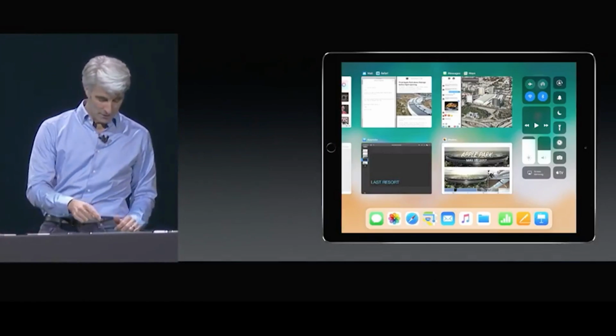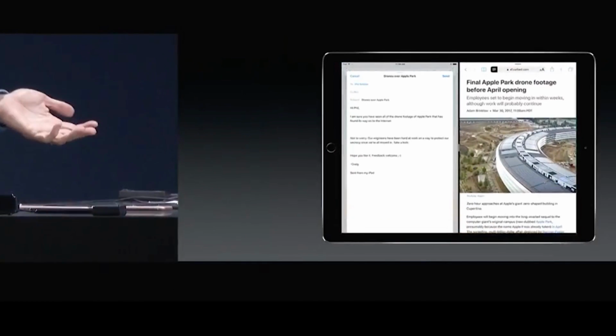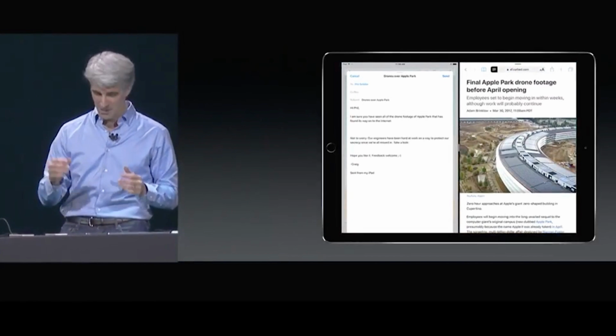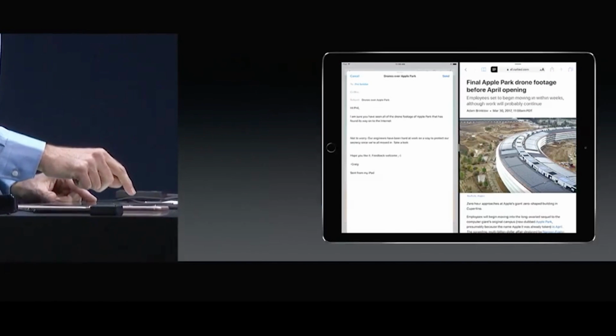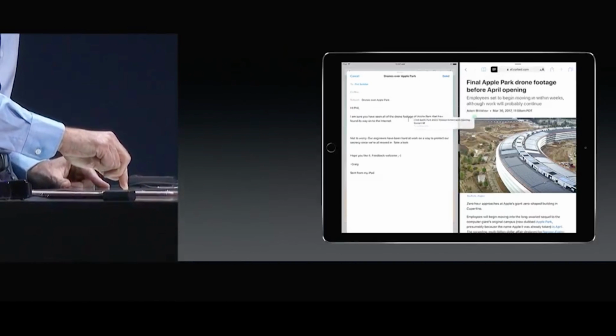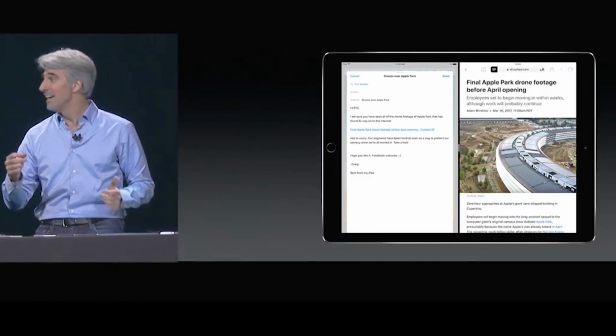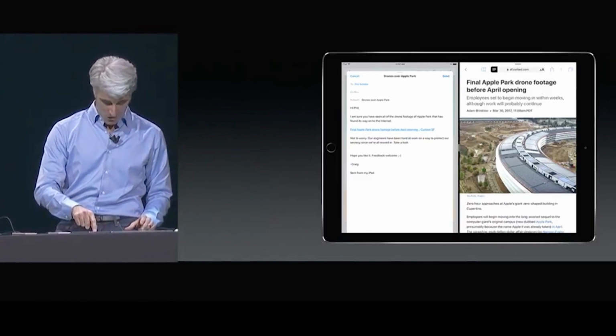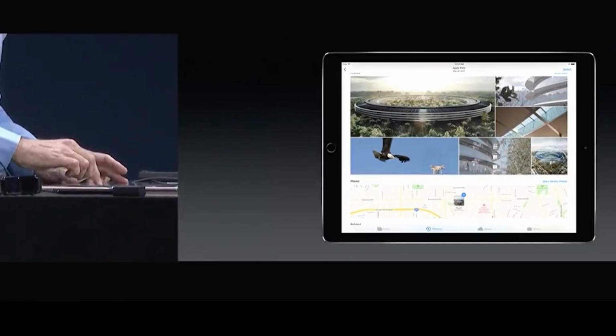Drag and drop was also leaked a bit ago, so we kind of knew this was coming, but I didn't know it was going to work this well. You can have two apps in split screen, and you can now drag and drop things between them. For example, if you've got a picture within the Pictures app, you can drag and drop it into an email. You can also long press on that picture, tap on other pictures to select them, and then drag and drop them across, and it will drag all those photos.